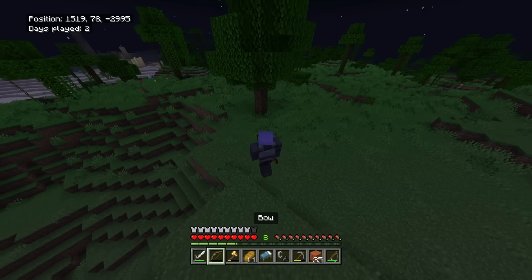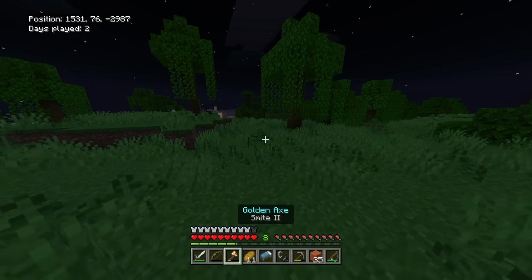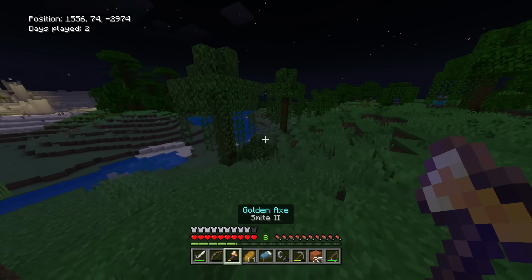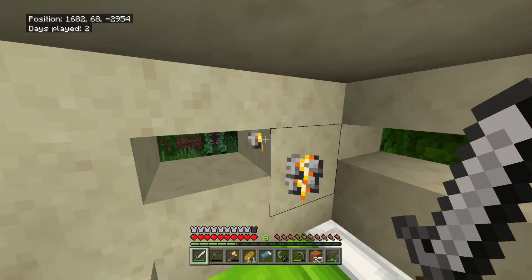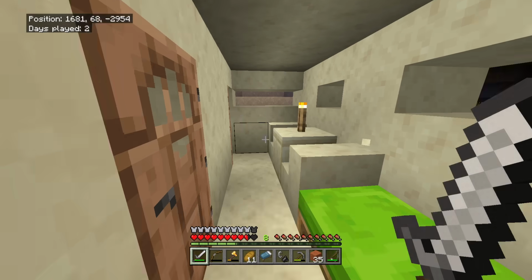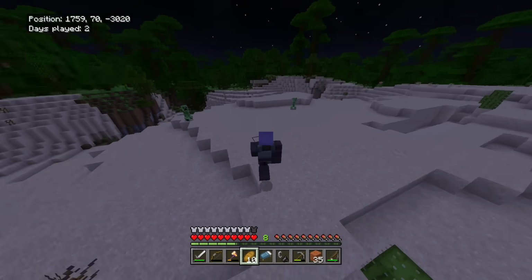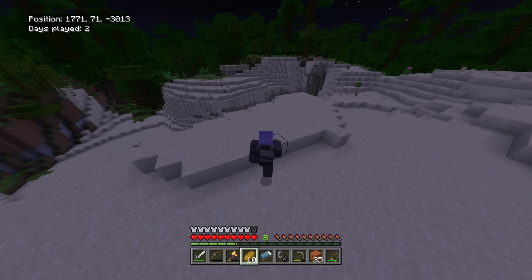But we are just exploring. There is yet another village, so I'm gonna set my spawn. I'm just doing this so in case I die, I don't have to run this entire distance again. Oh my god, he has so much reach. He just hit me through the wall. Calm down, brother.